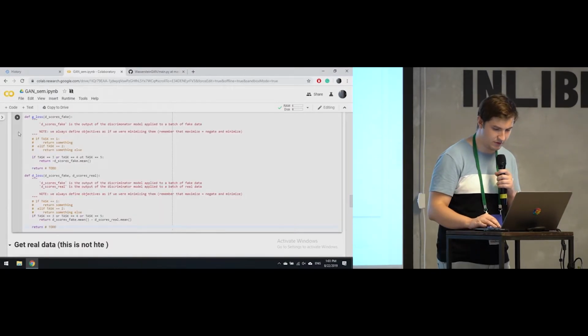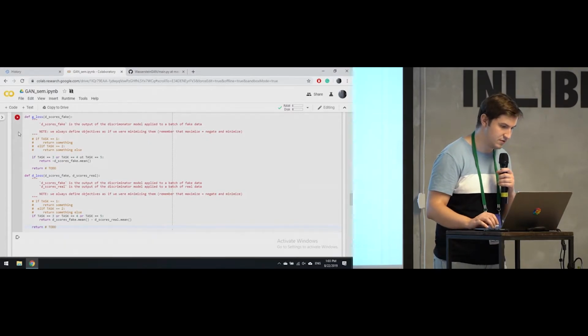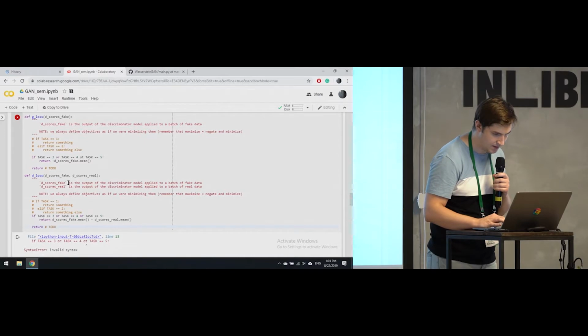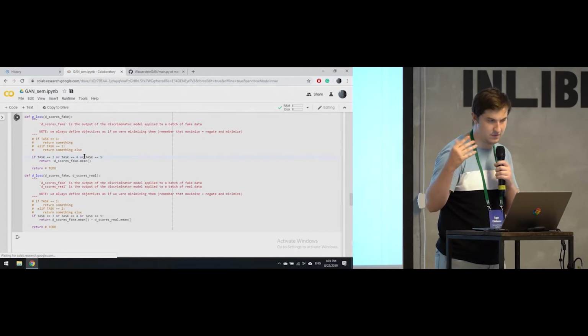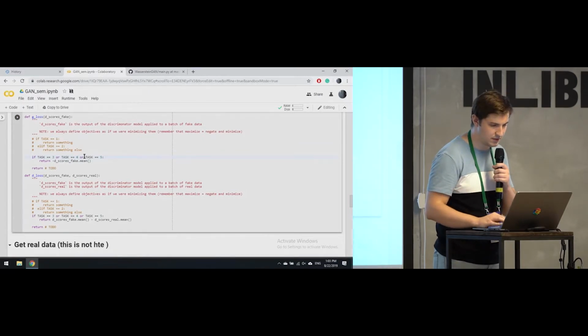For the gradient penalty Wasserstein GAN, the losses remain completely the same, so we don't change them. We just change the way we, in that case, we don't try to make it Lipschitz continuous. We just try to penalize the gradient.